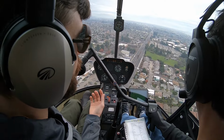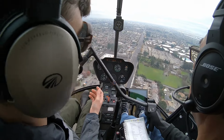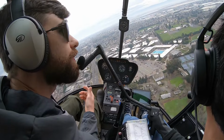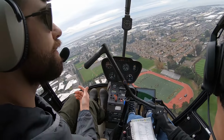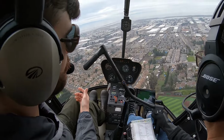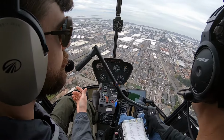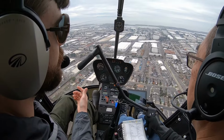Guys, go ahead and run me through a governor failure. How do you know that your governor has malfunctioned? Well, let's watch your altitude. All right, clear left, center, right. How do I know my governor is not working? Well, I'm going to look at the engine tab. If it's not holding the engine and the rotor RPM, or obviously if the governor light's on. If the governor light's on, that just means it's turned off, okay, right?